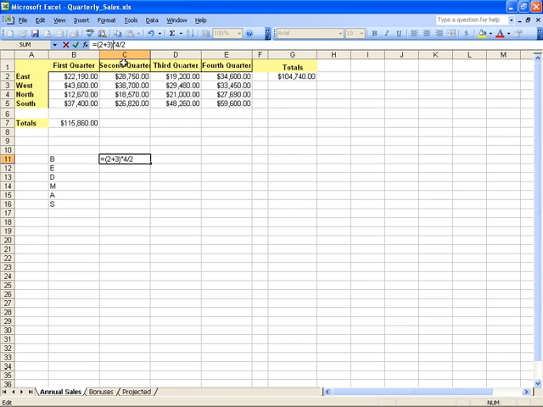And let's see if we get 10 this time. Yes, indeed. So, now we have 2 plus 3 is 5 times 4 is 20, divided by 2 is 10. We've explicitly told it what order we want to function in. And that's an important lesson to learn. So there's BEDMAS in action, and there's a brief introduction to creating formulas. We'll take a look at some of the other issues relative to creating formulas next.